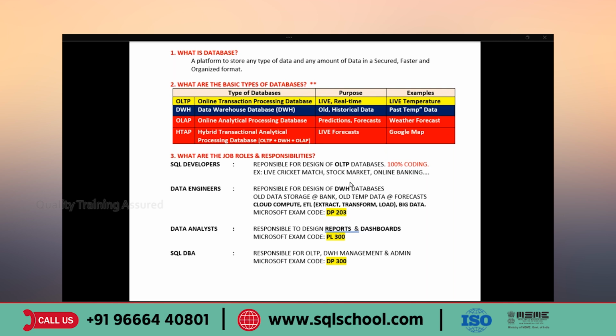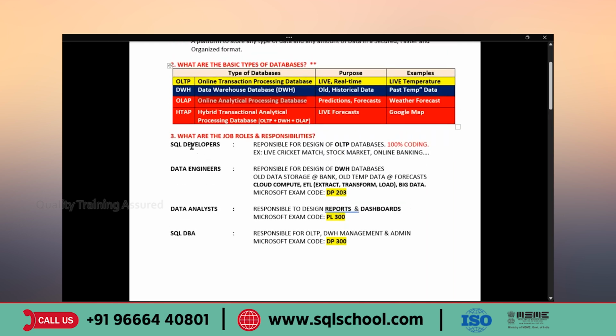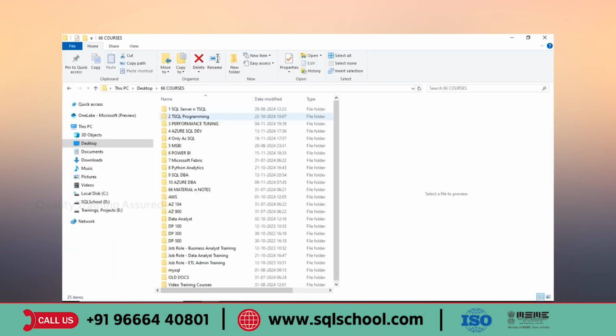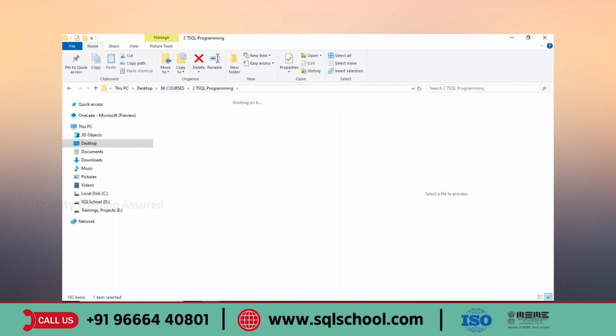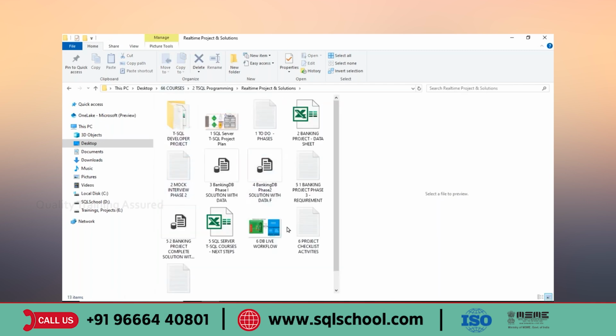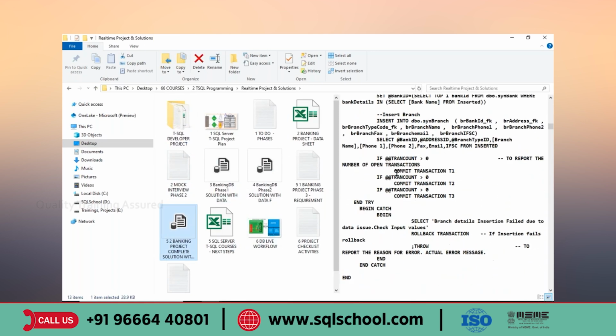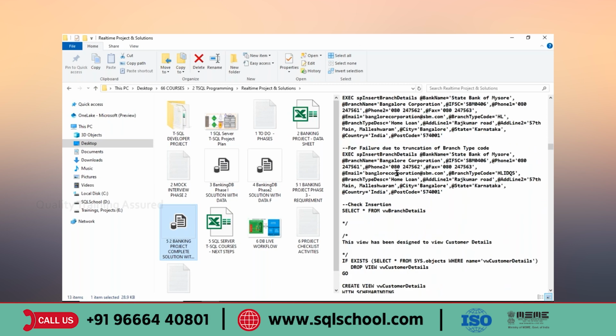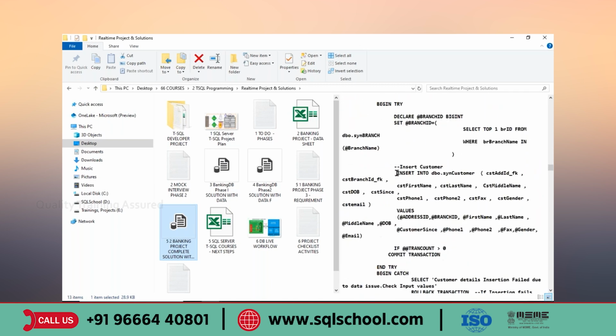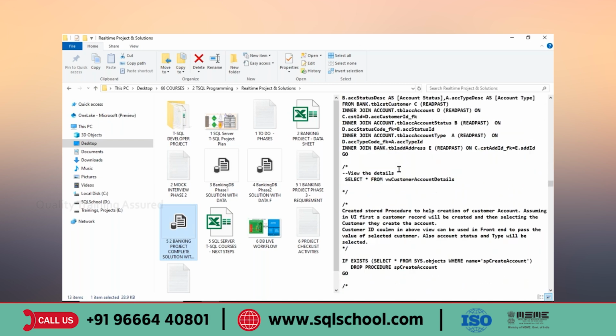Next, what are our job roles? Here it is. You may be stepping into the SQL Developer job role if you are fond of coding, programming. What kind of coding, how would it be? Let me show you. Here it is. If you are fond of coding, fond of programming, then you can happily step into our SQL programming classes. The code would look like this. We have 2500 lines of code, a fully solved banking project for your resume. If you are fond of coding, you go for the SQL programming job role.